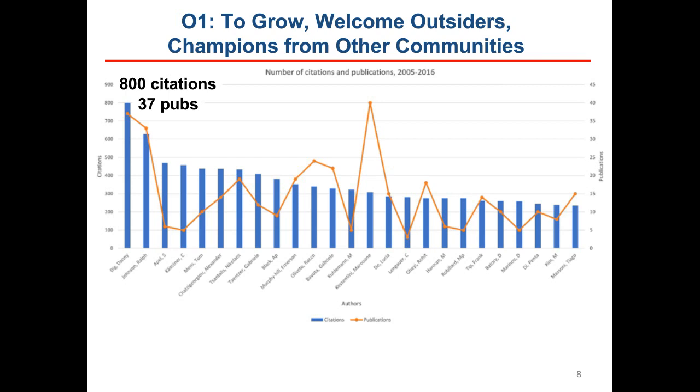What you can see on the left-hand side, there are a few authors like myself and Ralph Johnson who have both a high number of citations. So I have about 800 citations or so on those refactoring papers, and like 37 refactoring publications in that decade. And you can see these are both highly cited and also have a relatively high number of publications. These are fairly established researchers. Ralph Johnson is one of the pillars of the community.